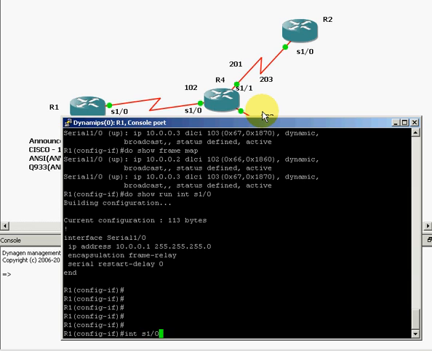Interface serial 1/0, I'll show you how to create it first. To create the sub-interface, you do interface serial 1/0 and then a dot and then the sub-interface identifier, that logical identifier, and it can be a very broad range of numbers. I'm going to pick 100 because that's the network that we're going to configure it as.